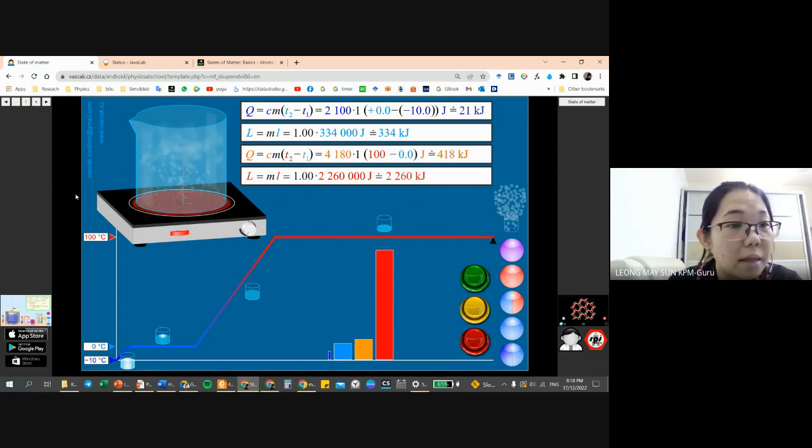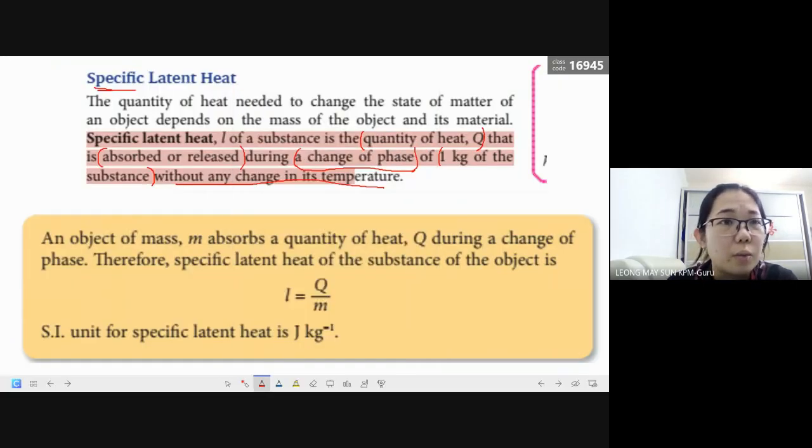All right, so at this position, it's going to be more than 100 degrees Celsius already, when all the water has fully changed to become vapor. So when the water is still boiling, the temperature is actually fixed at 100 degrees Celsius. Okay, so this is a simulation of what usually happens. We're going to look into what actually happens inside in terms of the molecules.